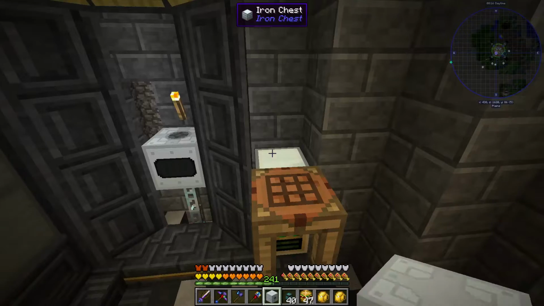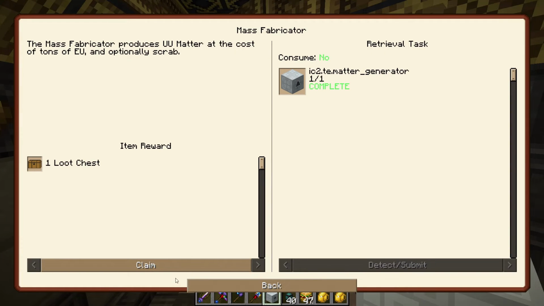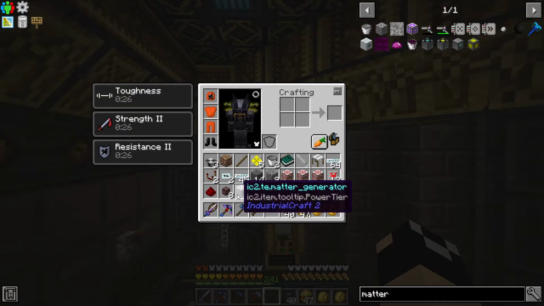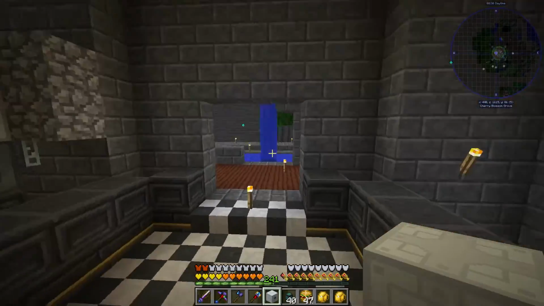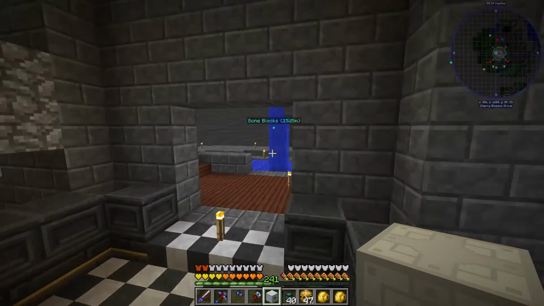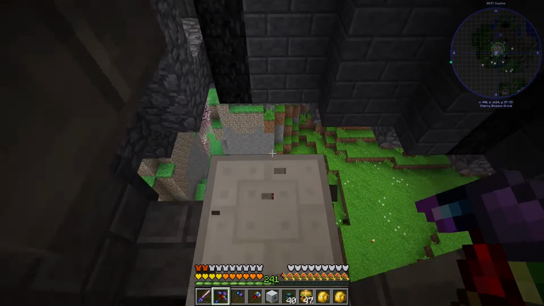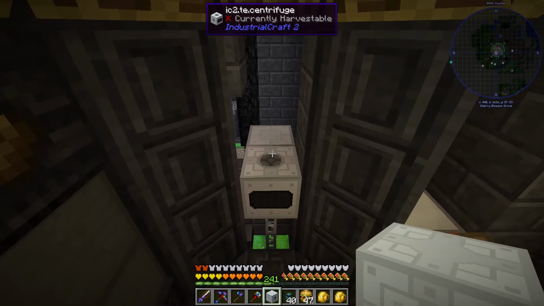There we go. There's that. Quest complete. And we're going to get another loot chest for that. And we got a scanner. Cool. I think we've already gotten a couple of those from quests though. But okay, so the mass fab, or the matter generator, we're going to set this guy up. Let's see, if I pull this away, I should be able to pull all this away. Yeah, let me just set this up.